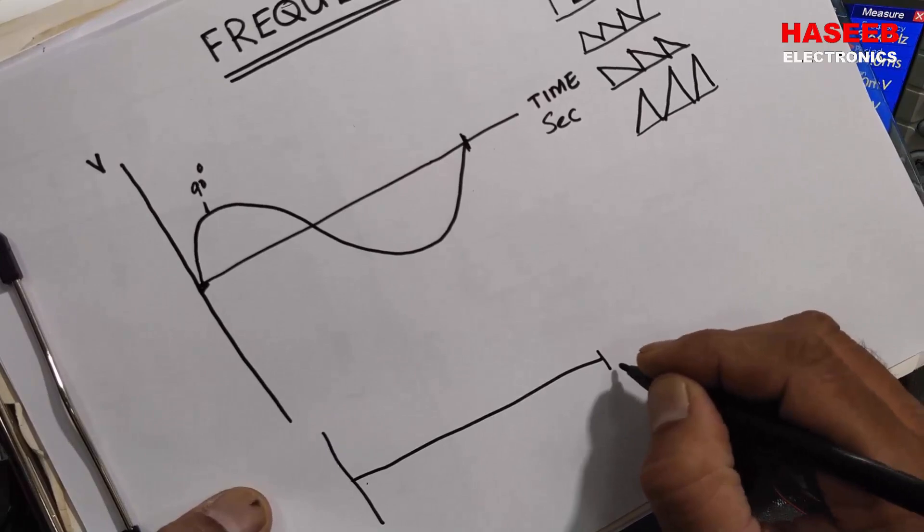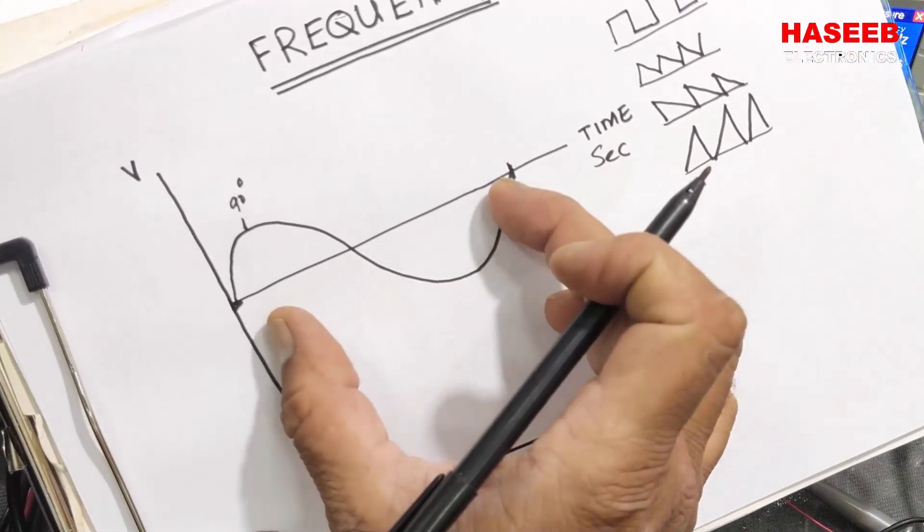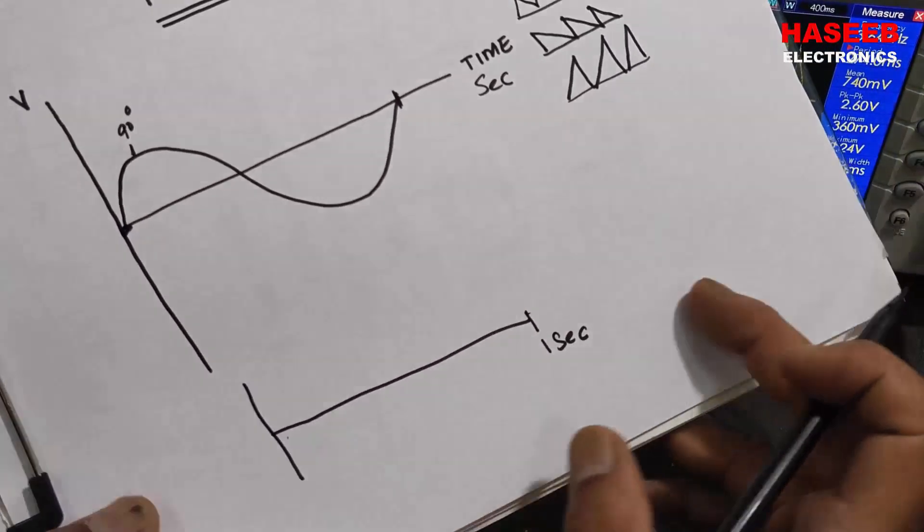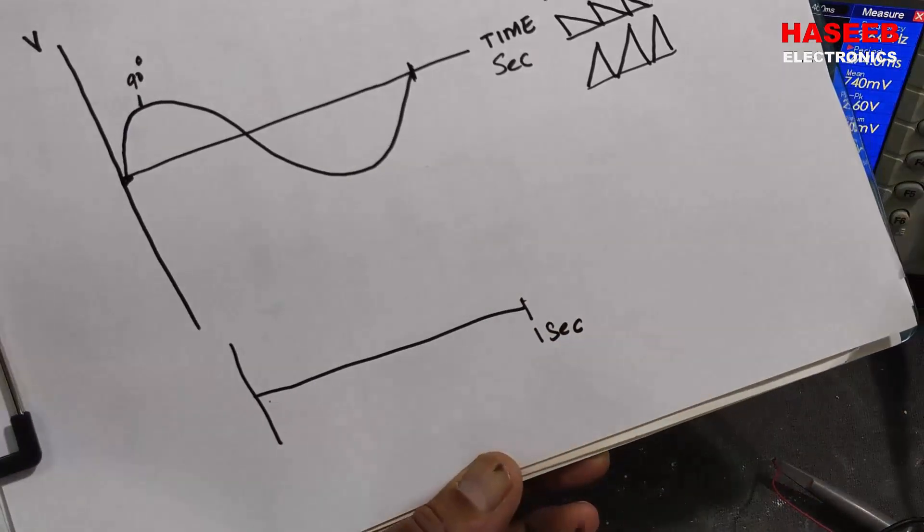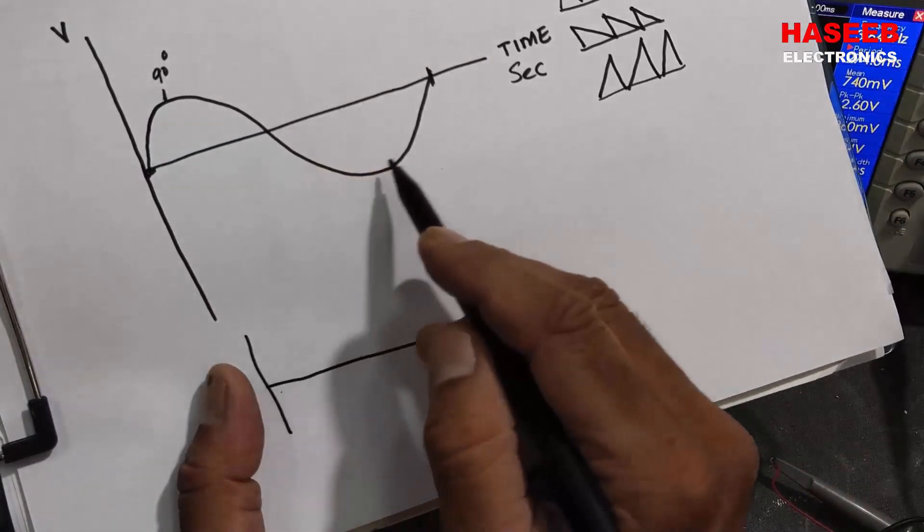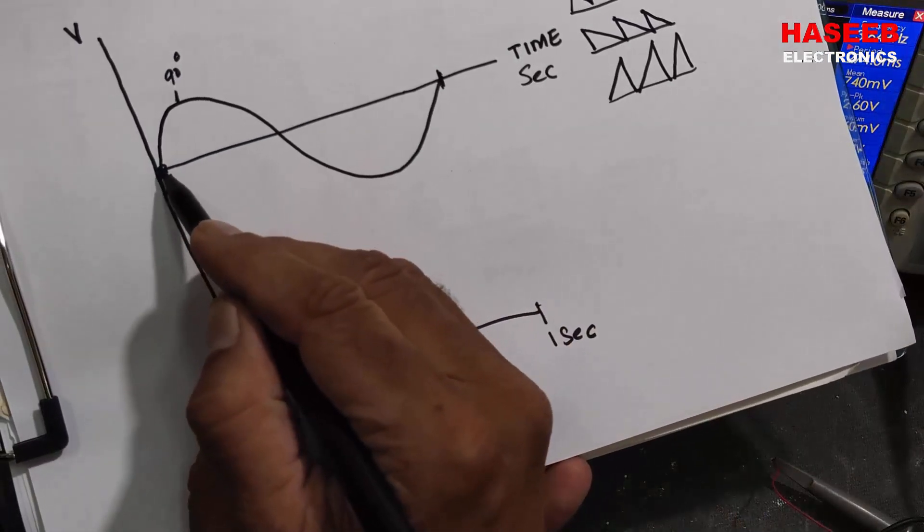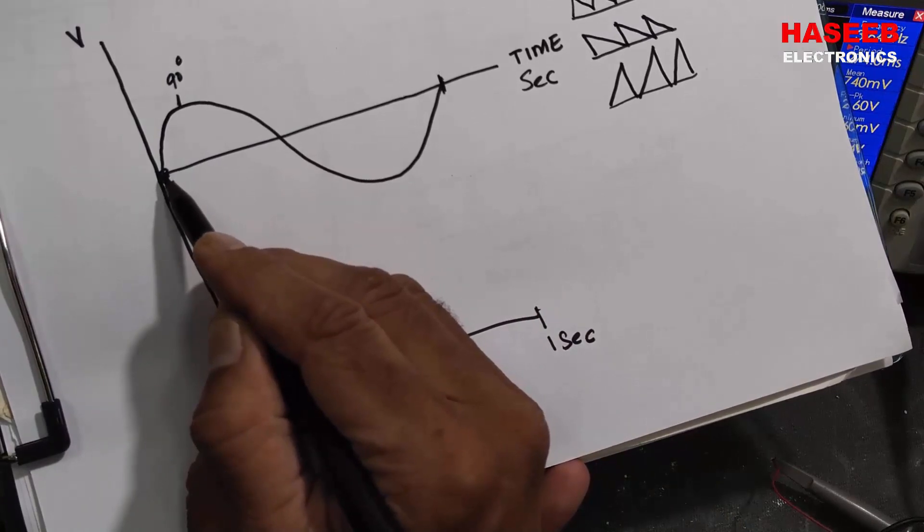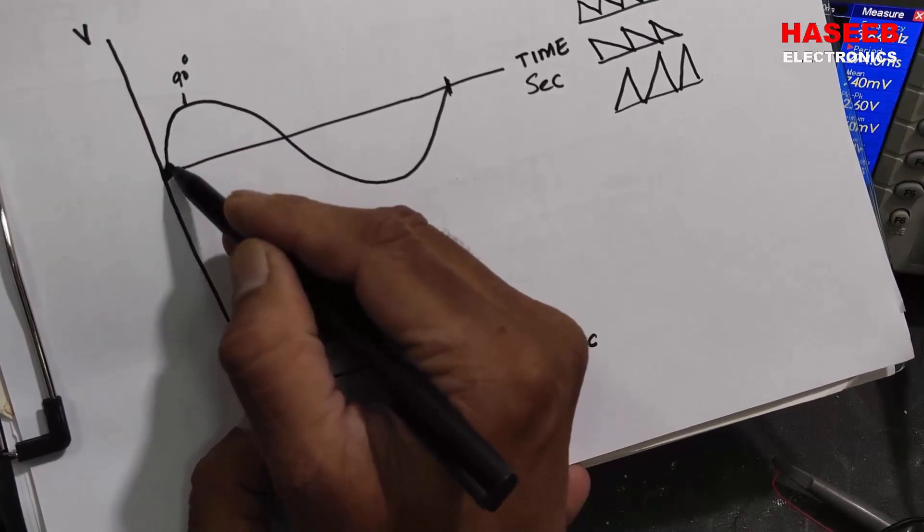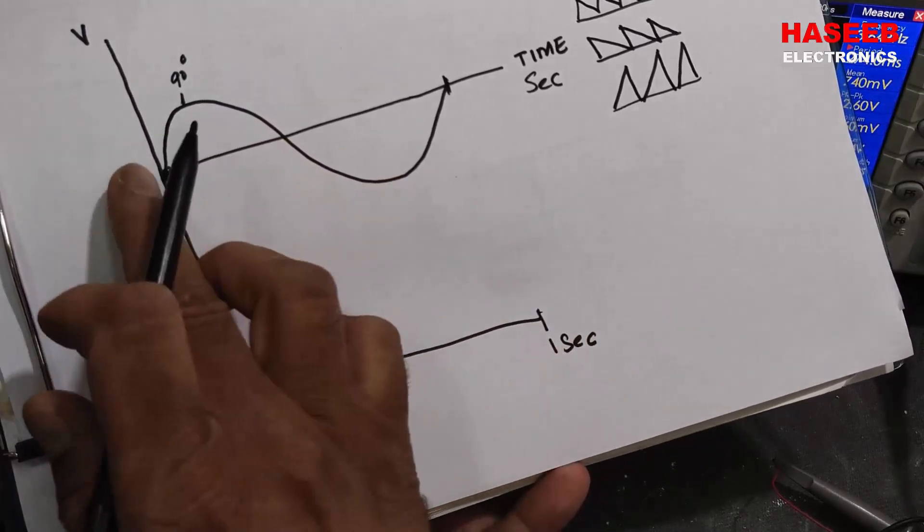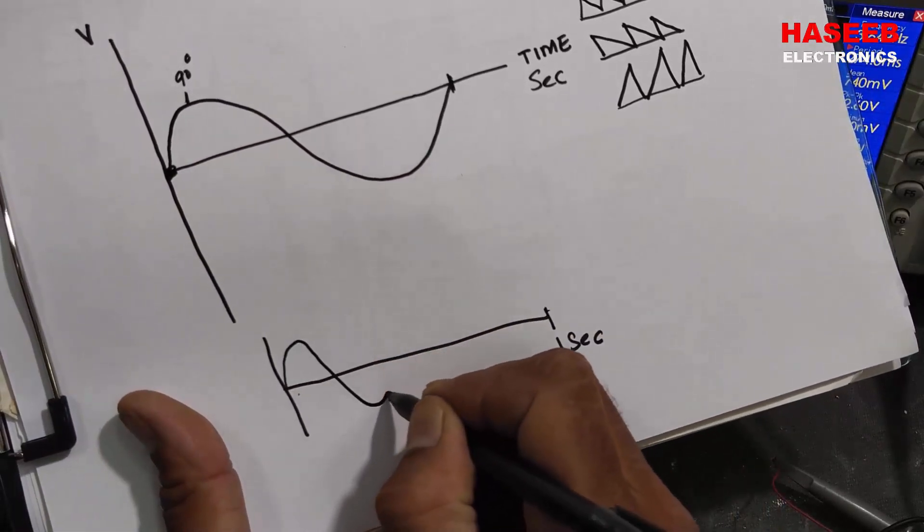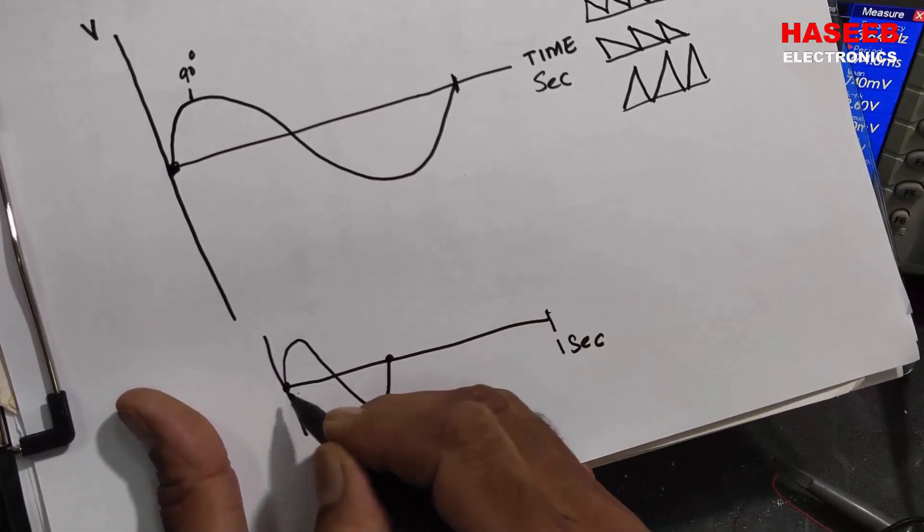If I say I have one second here, now it was one cycle. Now I am specifying here one second and if we measure how many times it will repeat its position - what is that? It is starting from this point, how many times it will repeat its position, the rising edge from zero to positive side. One second - it is positive value, it is negative value. We can say one, until here it is one cycle.